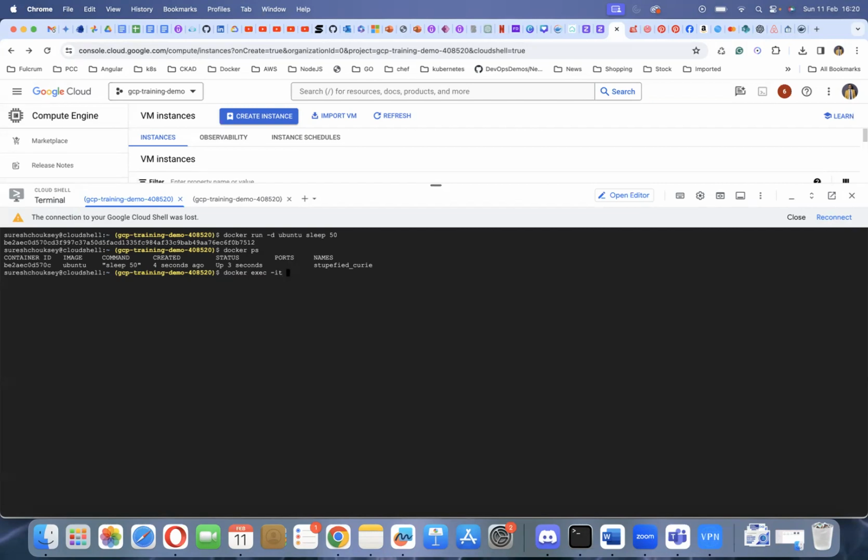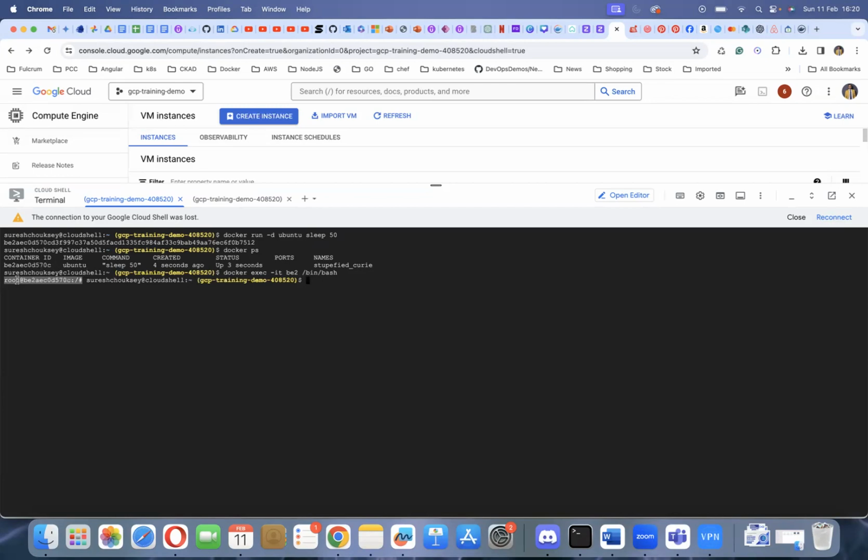Then exec, then -it, then you need to mention the container name, and /bin/bash gives you the option for a bash script. You can run any bash script inside the container. Now if you can see root, this name has changed, right? This path has changed. Previously it was showing Suresh Choksey at cloud shell. Now it is showing root at the container id, right? This is the container id.